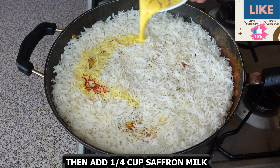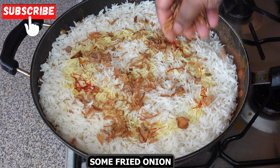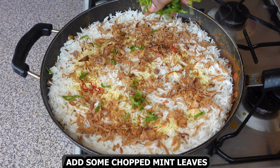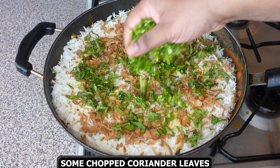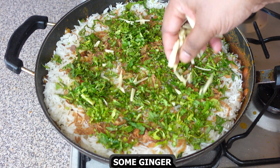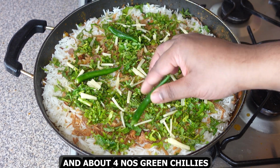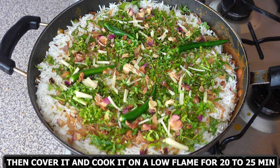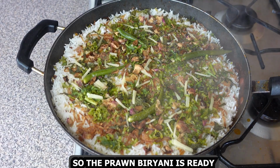Then add 1/4 cup saffron milk, some fried onion, some chopped mint leaves, some chopped coriander leaves, some ginger, 4 green chilies, some dried rose petals, and then cover it and cook it on a low flame for 20 to 25 minutes. So the prawn biryani is ready.